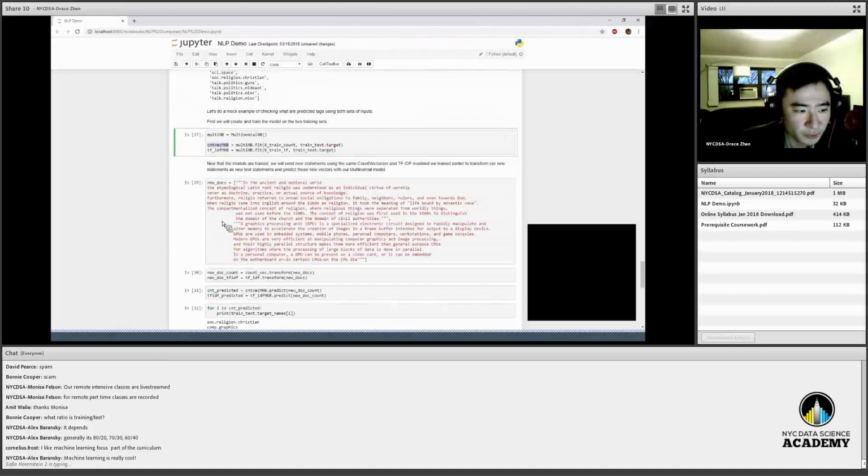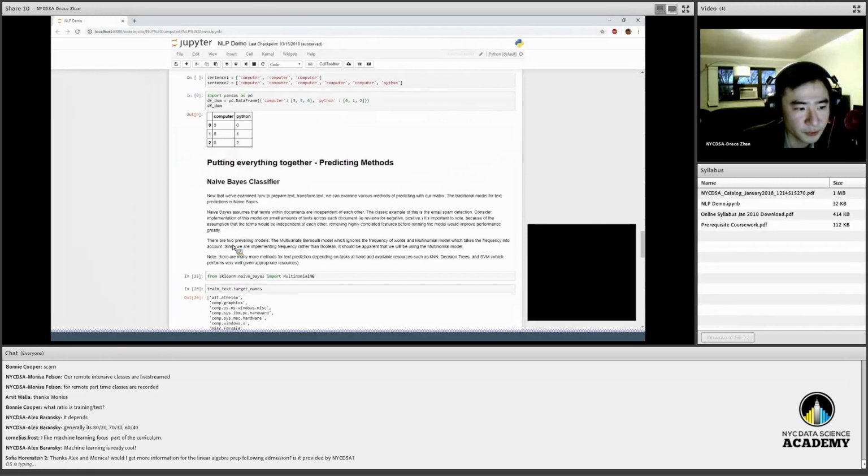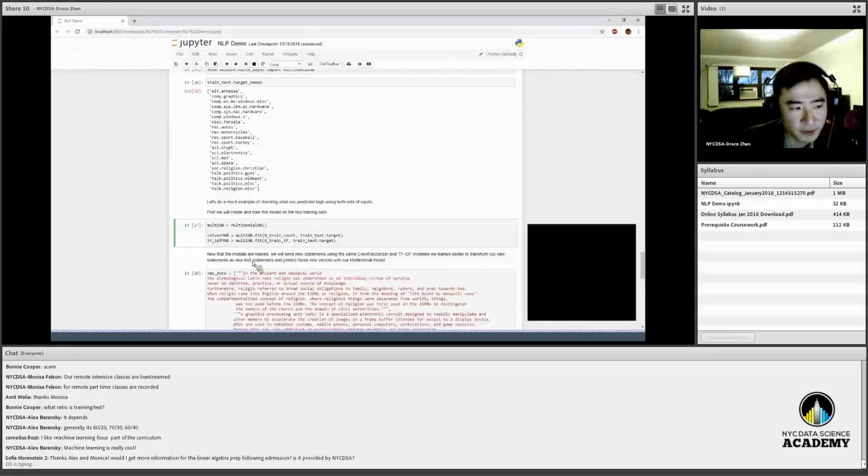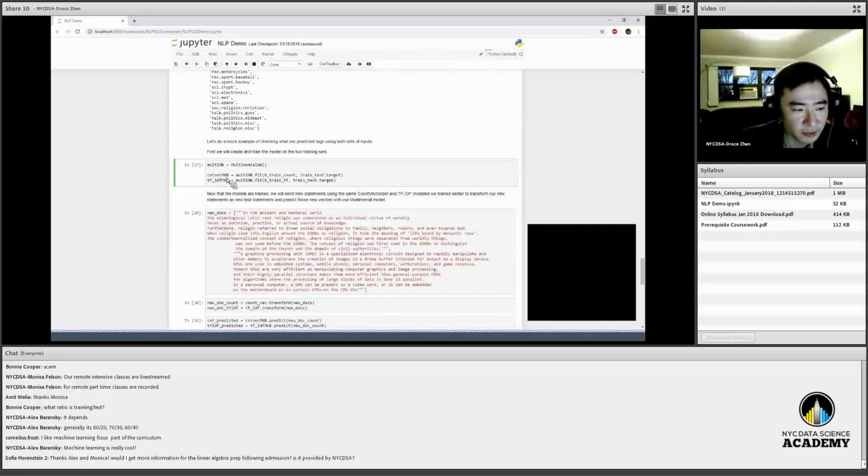Okay, so we're fitting it, and we have this model now. We actually have two models. We have one where the word embedding is simply a count, and we have another where we also do the TF-IDF transformation.